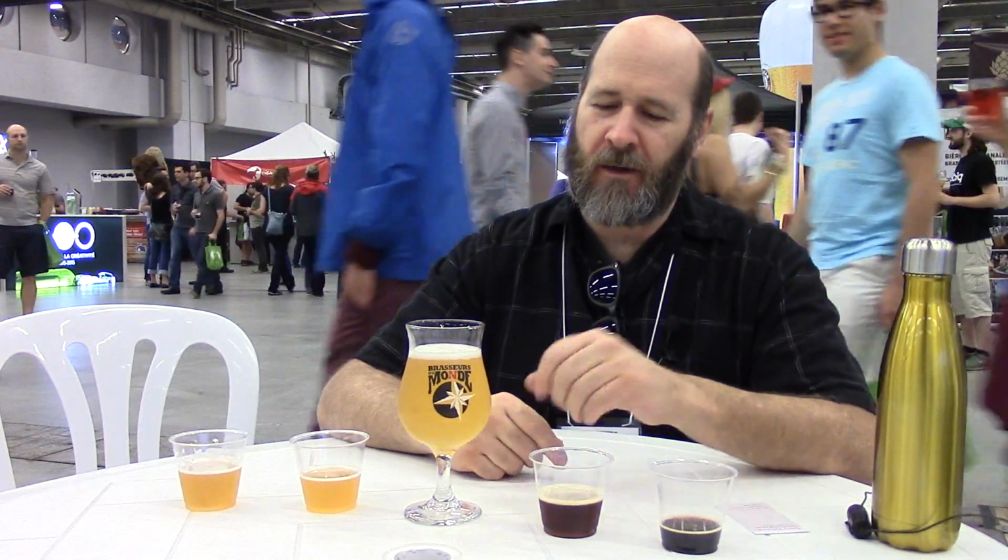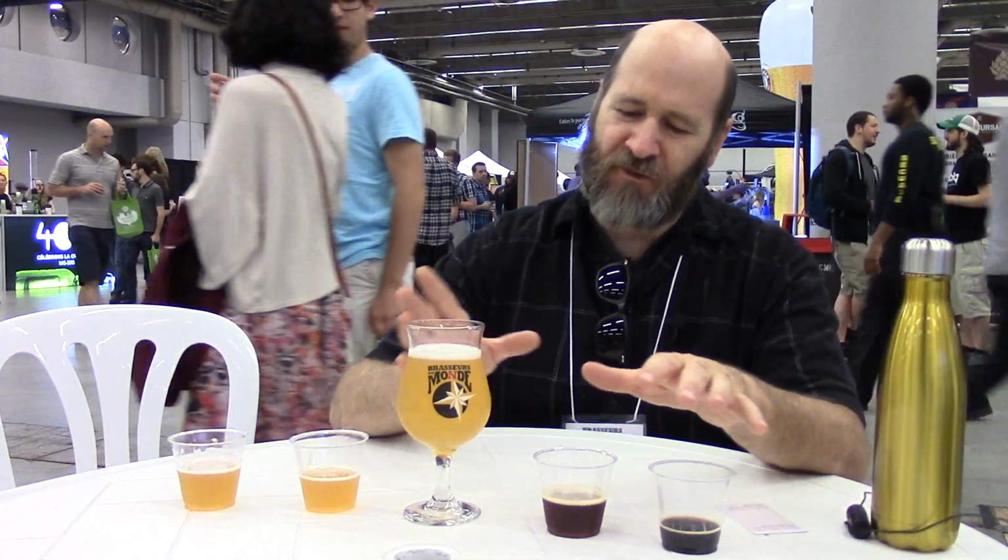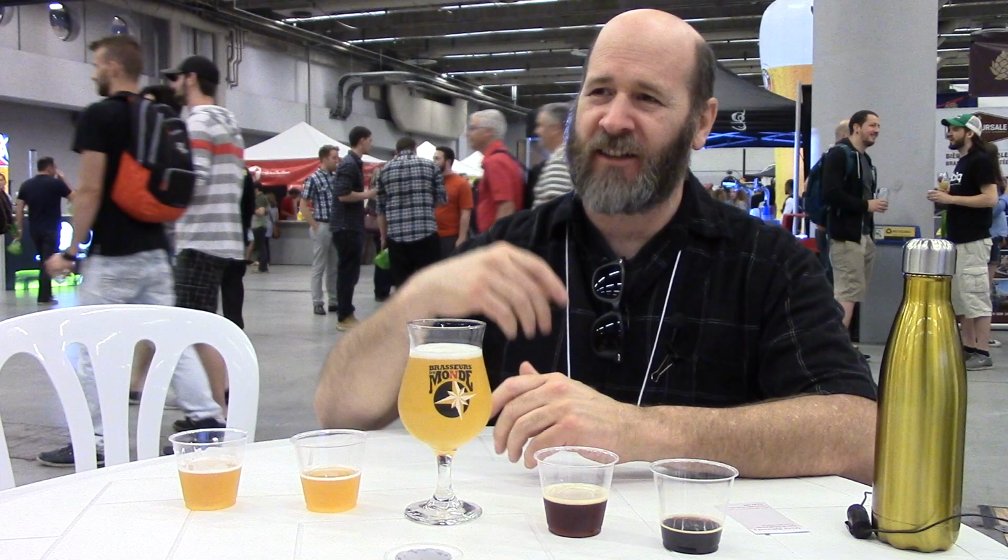The next one, the last three are in what we call our Réserve du Picoleur. It's specialty beer that we make in small batches that are not available at our retailers, but that we have at the brewery and that we're looking at exporting in some quantities. So next one is an Oud Bruin. It's called La Vieille Brune.